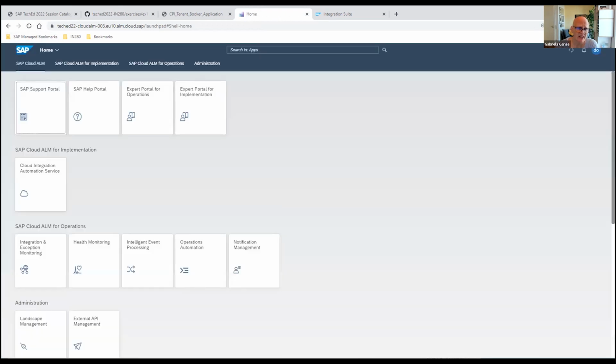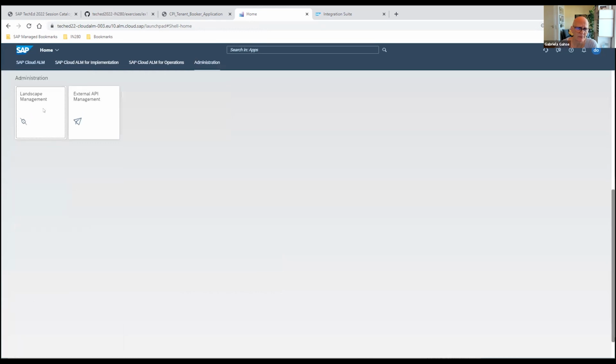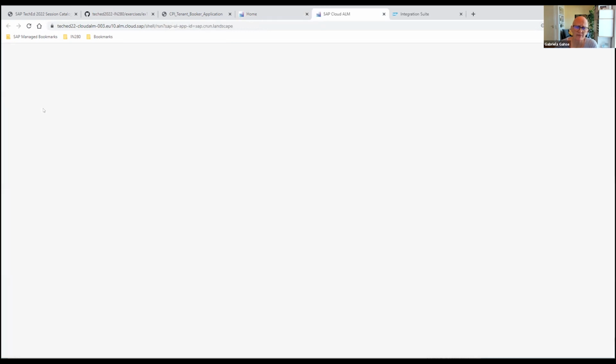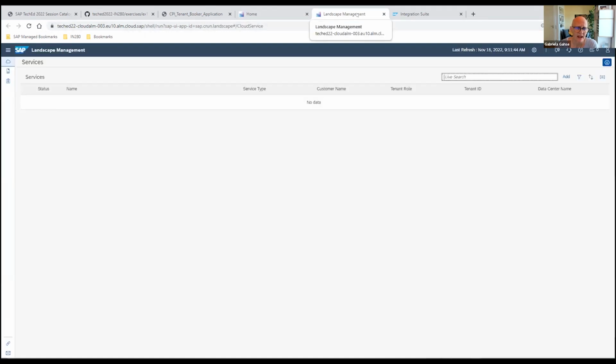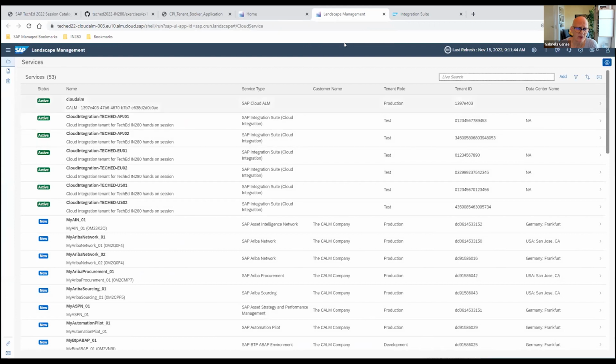Then you see here under Administration the part Landscape Management. We're opening this, and it opens automatically in a new tab. Here you see that we already have some default cloud integration services prepared, so you can use one of them depending on the tenant you have been assigned through the Tenant Booker application.